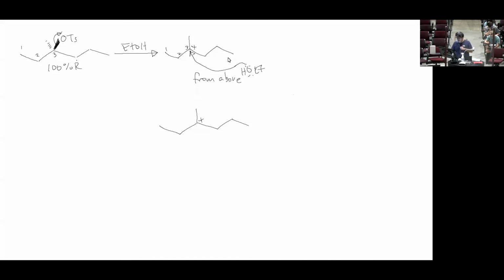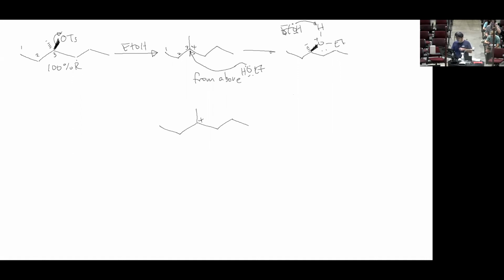So if our ethanol attacks from above, what does that mean in terms of what we have to put? Well, it means that the bond to that oxygen is going to come in from above now. And this is one of the intermediates we'll get. And so now we'll use again an ethanol molecule as our base, not EtO minus. We're not given that. I don't see any NaOEt or anything like that. So we're going to use that.